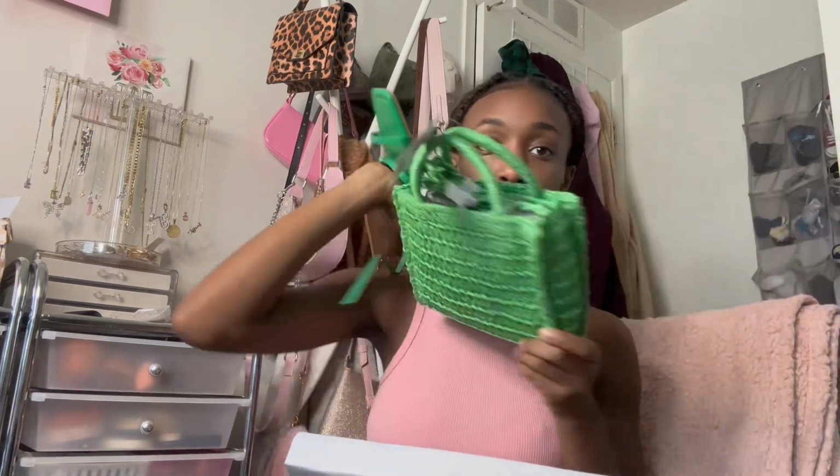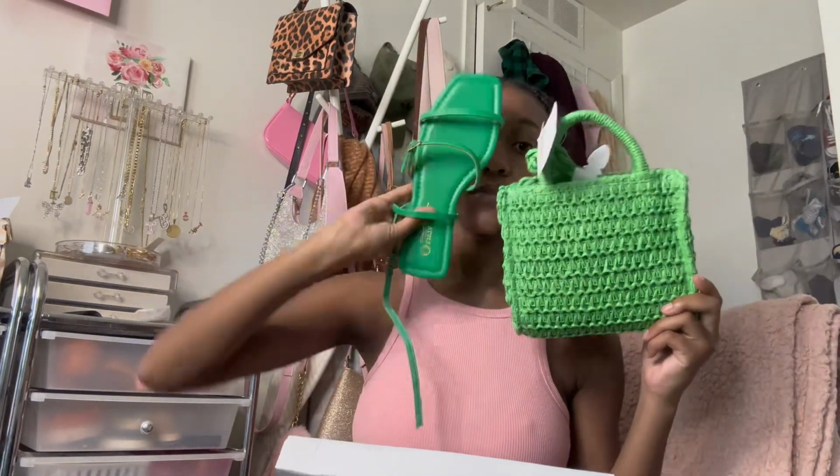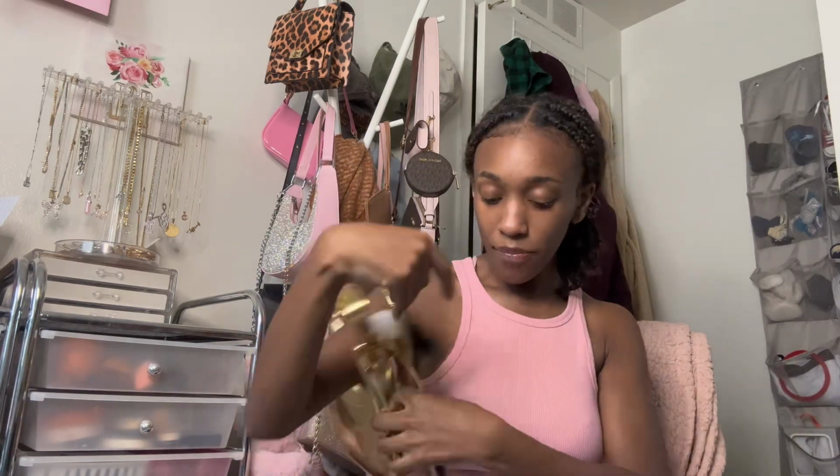I got 2 pairs of shoes from Fashion Nova. The first pair is this orange flip-flop that looks like this. Green sandal to go with this purse. They match good enough for me. They look good. Flip-flops, I got them in a size 37, which might be a 6.5 or 6. I wear US 6. Like this purse for a specific look I have in mind. So the girlies get it, okay?